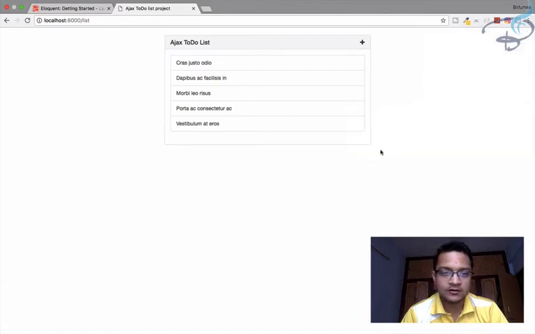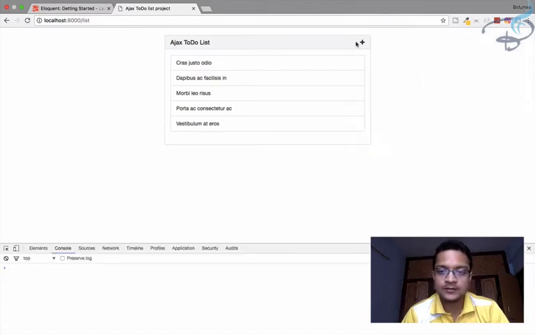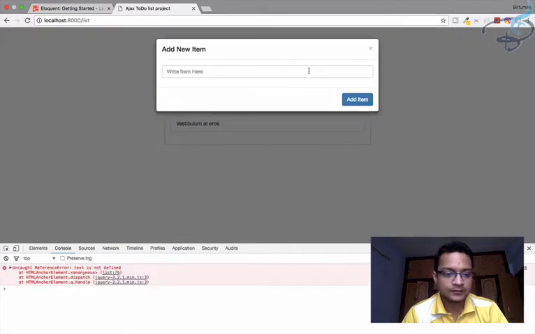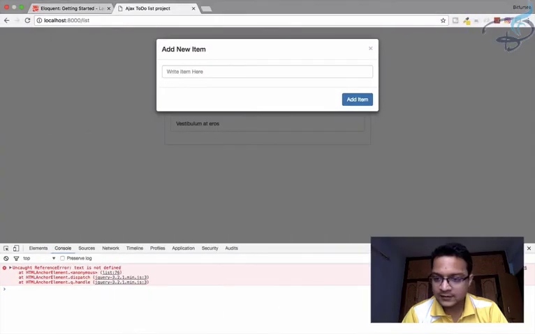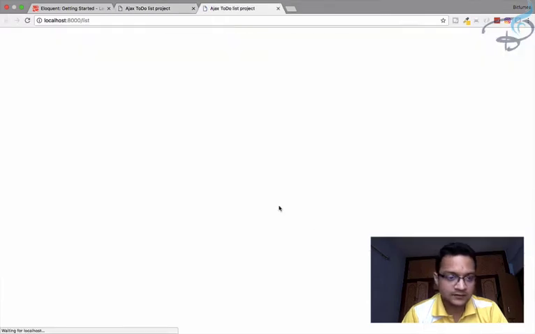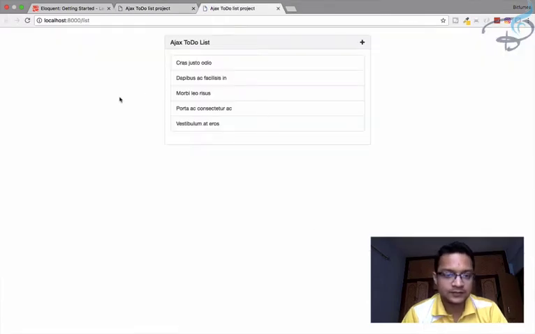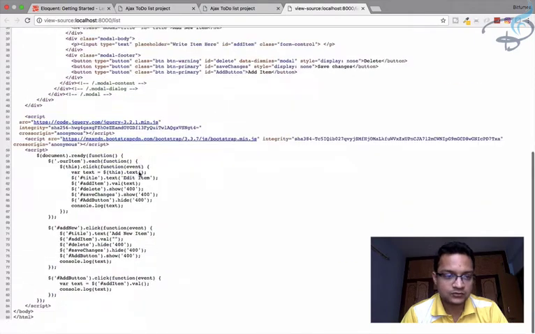So here we have developer tools, the console is here. Click here and it's saying something not defined. What happened? Text is not defined. Where the text is on line 76. So where is line 76? Oh, view page source, line 76.